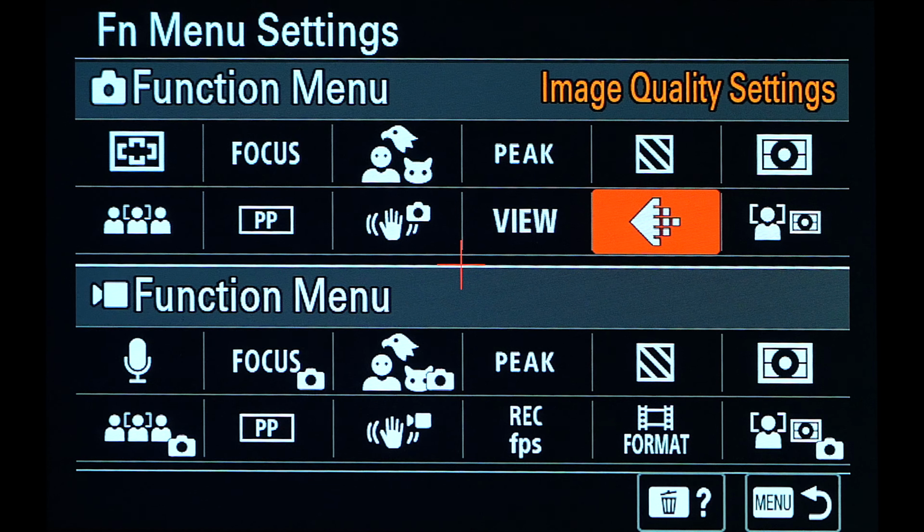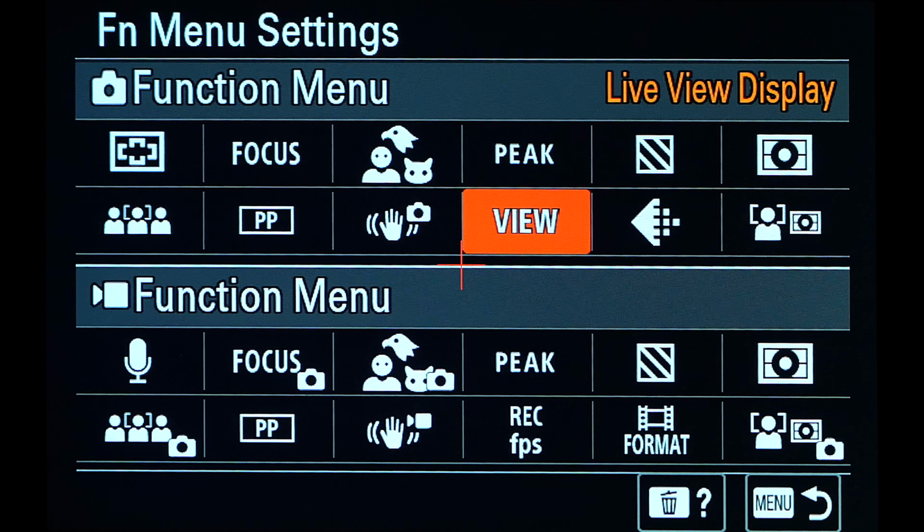Image quality, or for video, I've got that as image format or video format. So that's really handy if you sort of forget where you're at when you're setting your camera up. You can have a quick look there. View mode is really important because it depends. If you're in normal shooting mode, you want to change the settings, you'll see exposure change. But when you're tethered to a computer and you're using flash, you'll need that to be switched off, so you can still see clearly through the lens or on the screen.